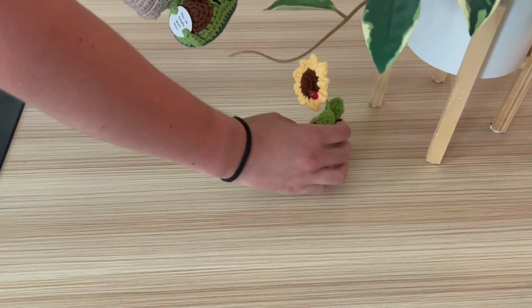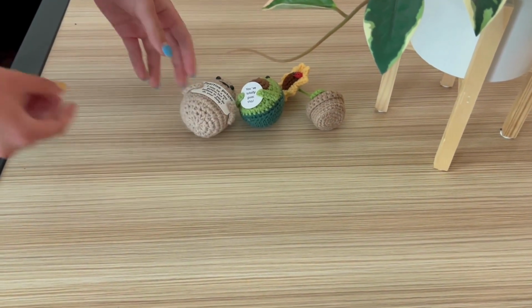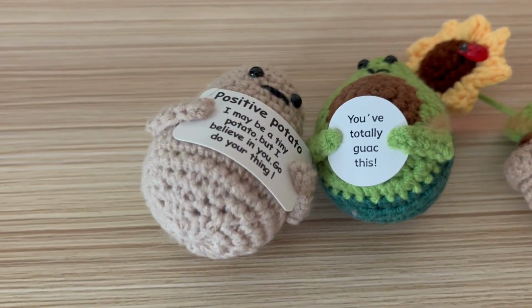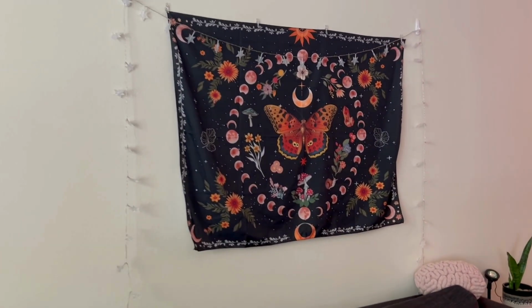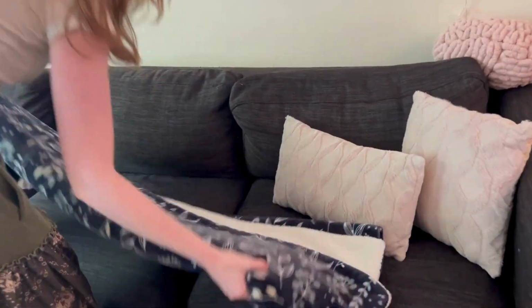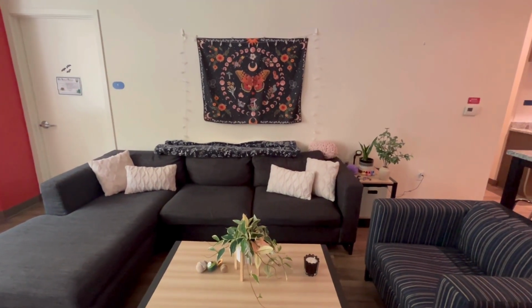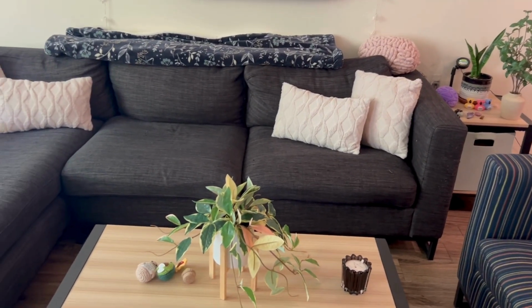Finally, we also looked at the layout. When there's too much physical distance between a client and a therapist, it can create an emotional barrier. Bringing seating slightly closer while still respecting personal space can make the interaction feel more natural, connected, and supportive. None of these changes are dramatic on their own, but together they create a space that feels more comfortable, intentional, and ultimately more supportive of the therapy experience.